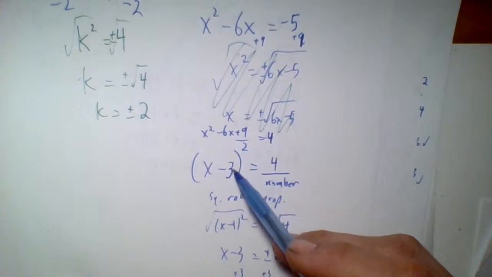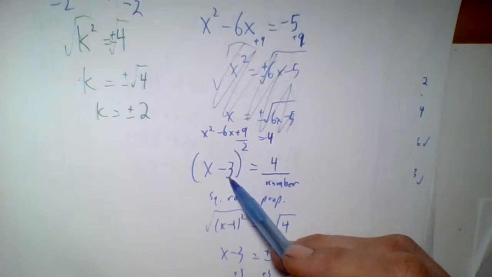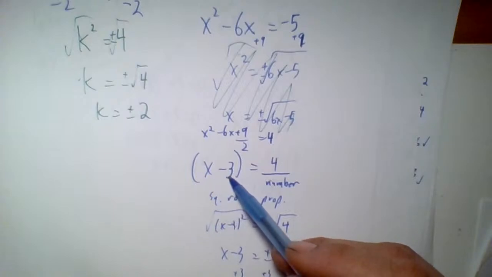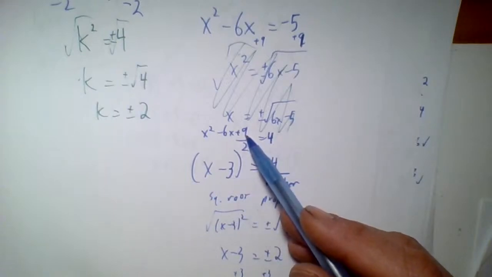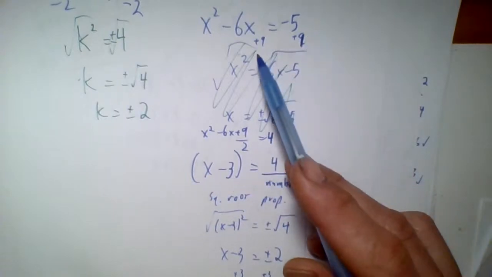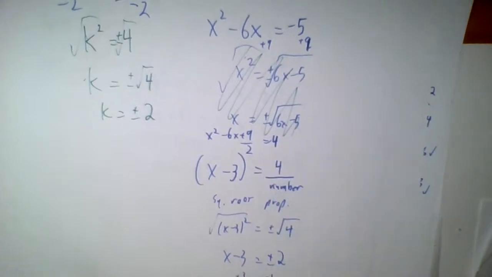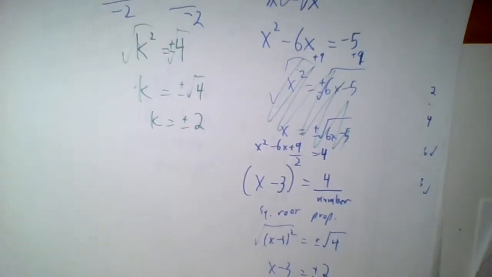Negative 6 divided by 2 gives you negative 3. That's what I need to have in here because of how that foils out. And then negative 3 squared is 9. So that's what I have to add to both sides to get that perfect square form. We're going to really dig into that pattern because you can use that on more complicated equations. You can make stuff into a perfect square.